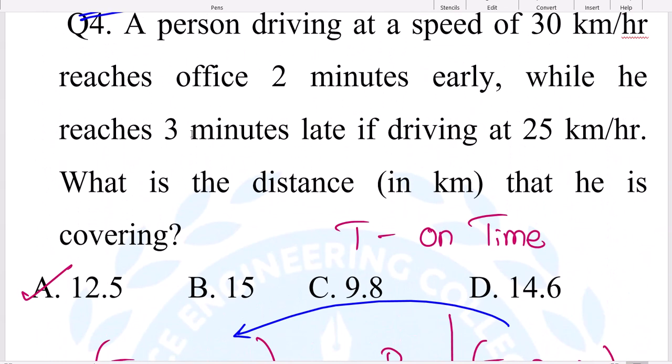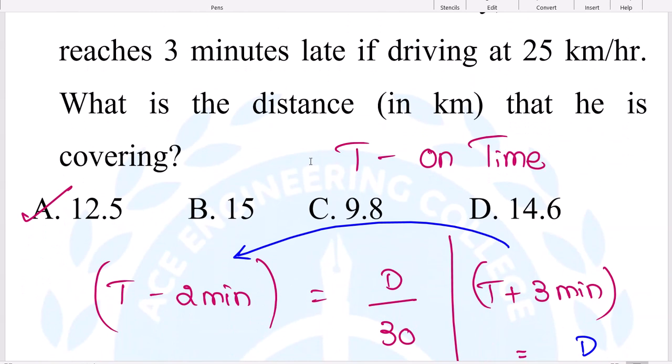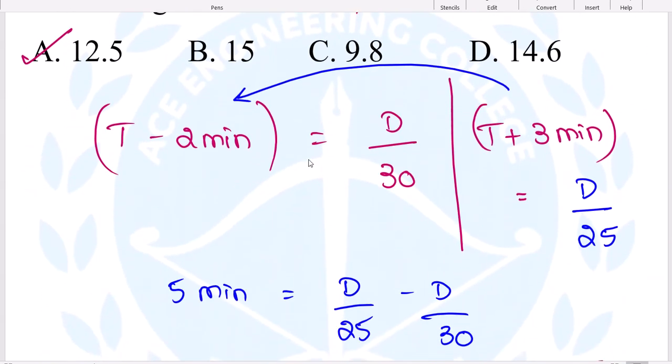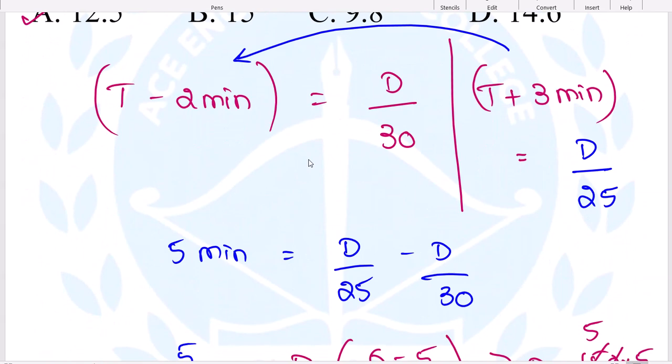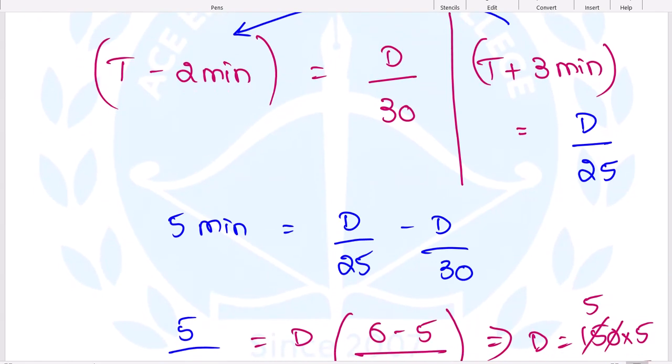We'll give the formula, but understand the formula is also developed from this equation only. The shortcut formulas in your textbook are also developed from the same procedure. Procedure will be the same, but try to see how you got it. We created two equations with two unknowns, subtracted, and now we get only one unknown, d. One extra point we did is time is in minutes, so we divide by 60 to convert into hours. Then calculating d gives 12.5. Cancel the terms.